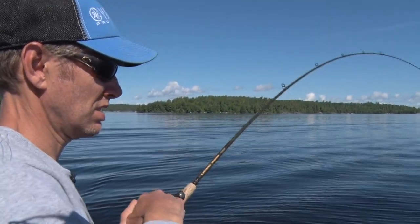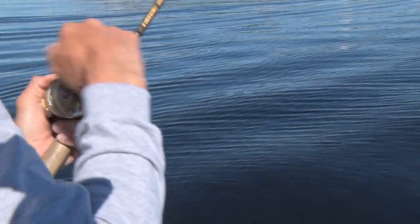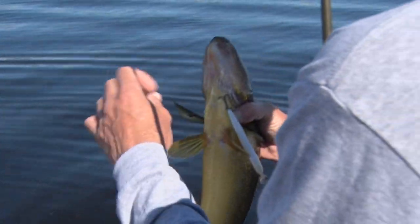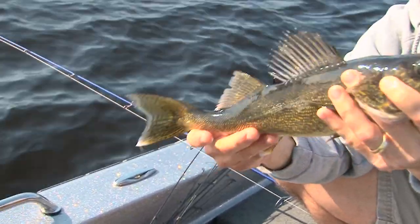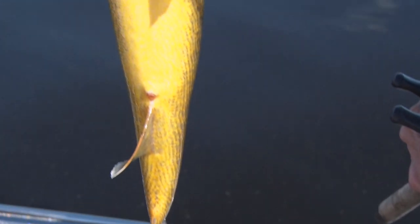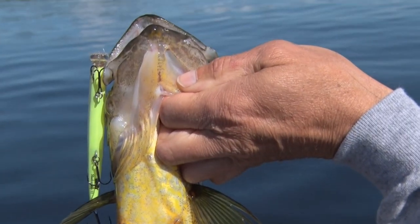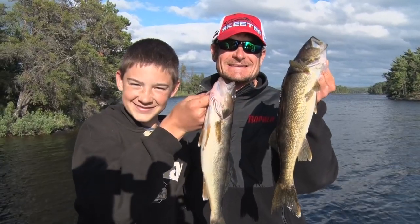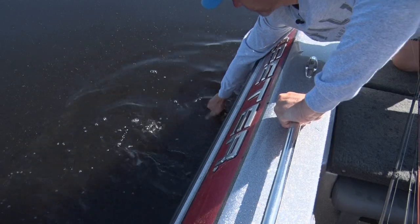This is a great multi-species fishery. If you like fishing bass, it's obviously a world-class destination, but there's also really tremendous walleye fishing here. Summertime when they come up shallow to feed while you're bass fishing, you'll catch them throwing jerkbaits, or a jig and a minnow, or a jig and a leech, fishing along the shorelines or on the reefs. You can put a lot of walleyes in the boat and bring them back to the houseboat for a fish fry at night — it's awesome.